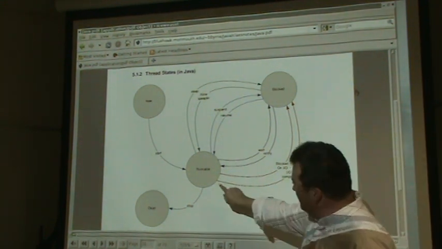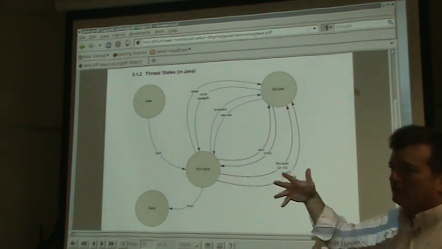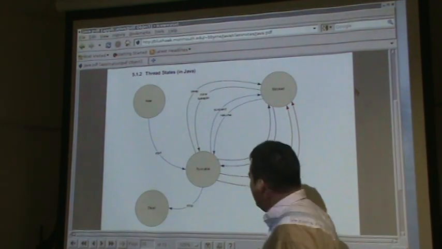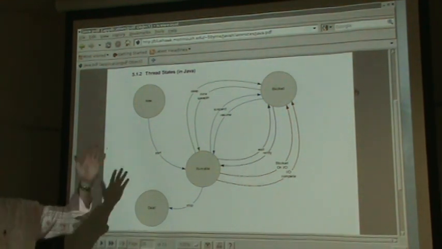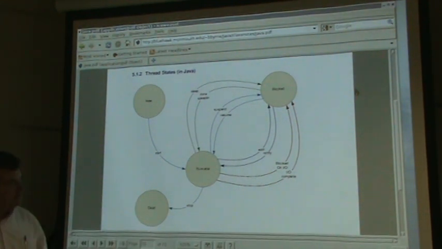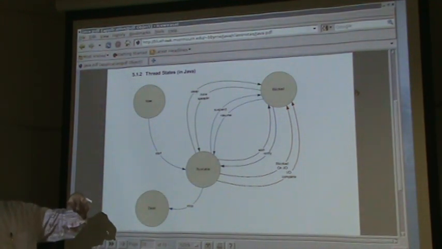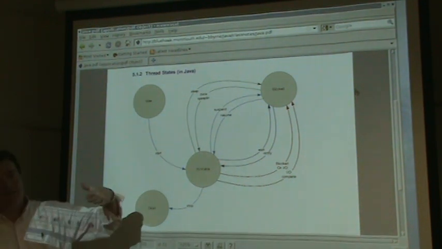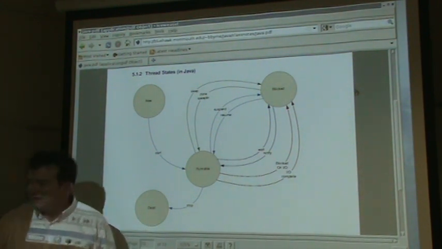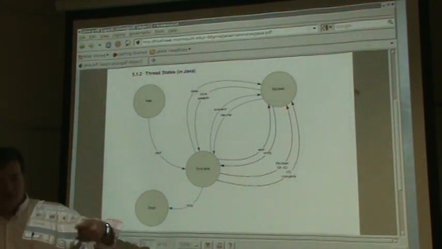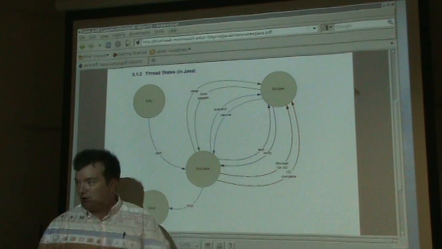So the threads could end up being cashiers. We start off a bunch of cashiers, and there's a shared variable called number of customers. One cashier is the one that's always working, and the other cashier works from time to time. So one thread would be saying, if the number of customers is three or less, then I'm done, I go on break. And then the other thread keeps checking, if the number of customers goes to 4, 5, 6, then I'm going to wake you up, I'm going to notify you, it's time for you to wake up again.